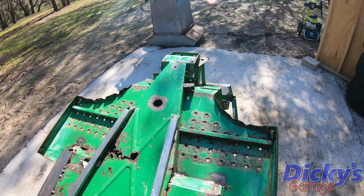I think it's time now to flip this thing over and do a little bit of a preliminary torture test to see if it's going to hold. Sounds like a rain stick with all the rust falling through it. All right, so far so good. It hasn't broken yet, and I gotta say, this thing feels solid. I don't feel the running board sagging like I did before, so we've definitely made some improvements. Now, will it hold up over time? Probably not, but it's good enough for me.